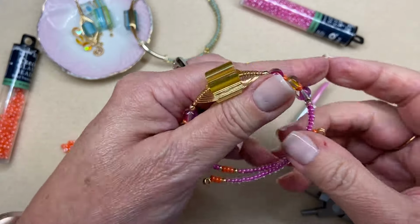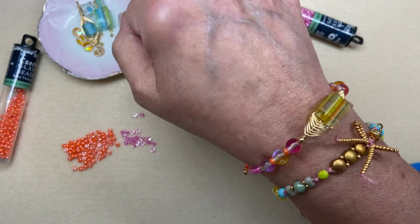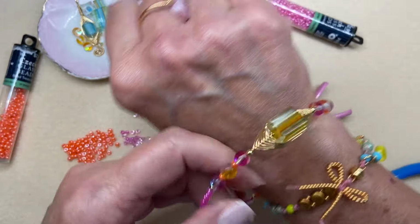That looks great. Oh, I love it. Look how beautifully it turned out. That is stunning. I love this little bracelet, and I love using the herringbone in that way.